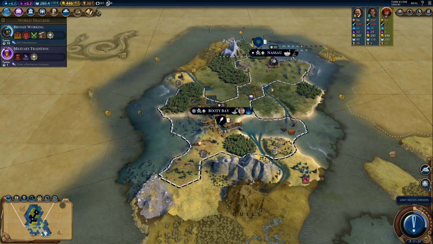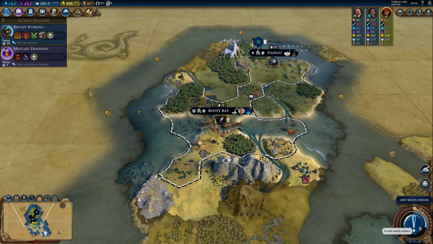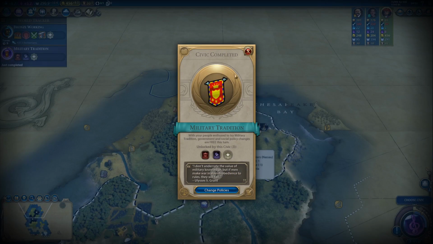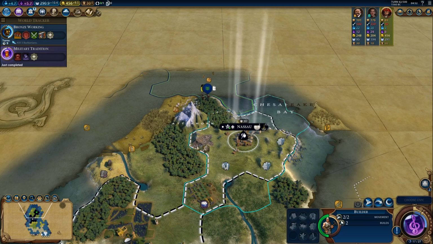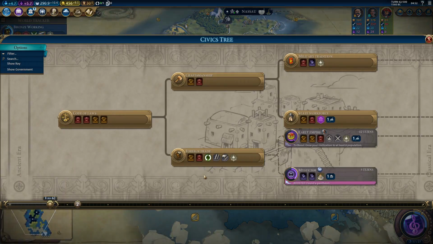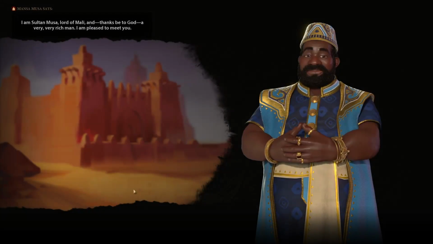Is there another sea-based resource I can get? I can get the fish to get the boost. So let's get the stone and then we can get the fish. Don't need any changes, we are still fine with all of this. So get the stone and then the fish. As for the next civic, that's going to be early empire and political philosophy.